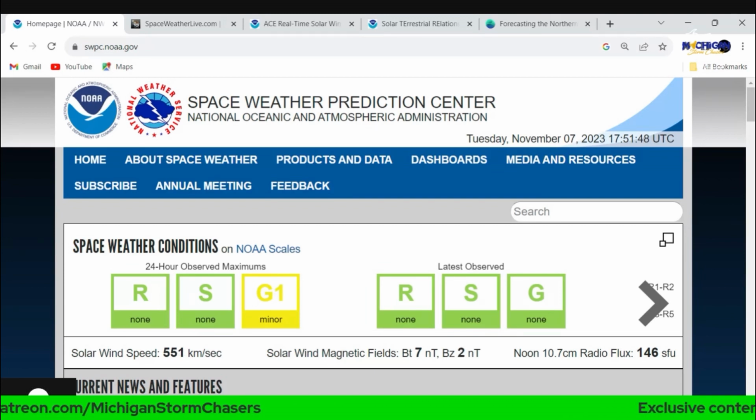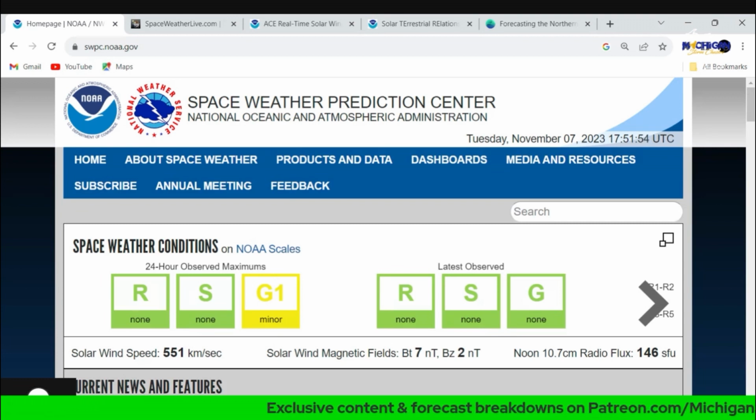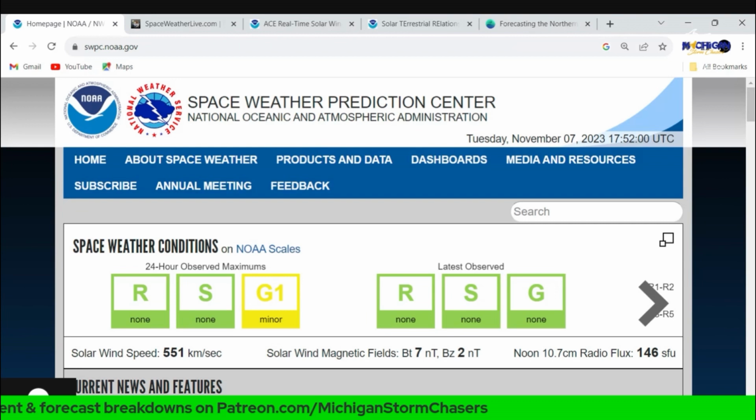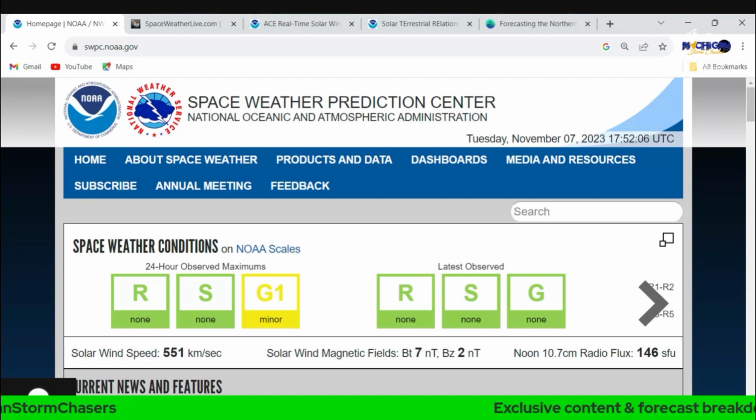So when these solar winds increase to above, we'll say, 450 to 500, that's when you start getting those active auroras being possible. So even with a negative BZ and solar wind speeds right around that 400 to 450, you can still have active aurora in Michigan. But when you get up and over 500 or so, that's when you really have better chances and start to increase your chances.